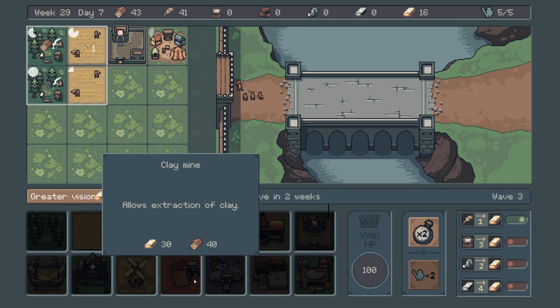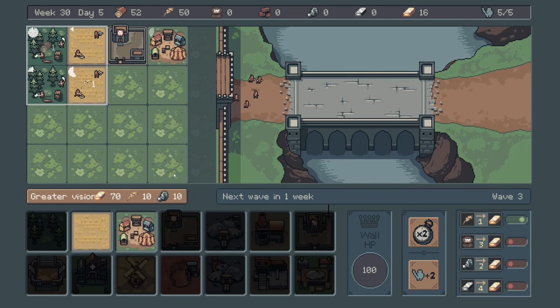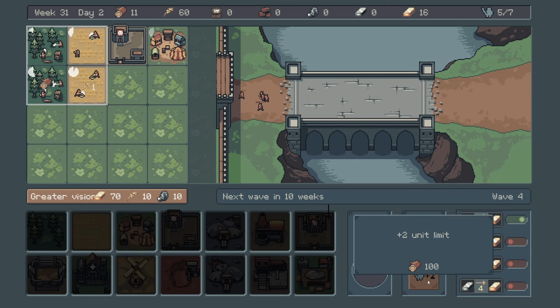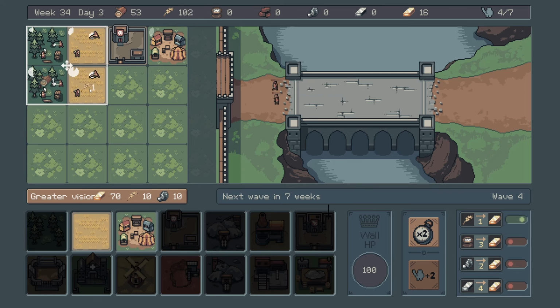Hospital requires clay. Clay requires gold. Shit, I got nothing. I think the first thing I should have done was that one, right? Oh, this is the unit limit. I get it.